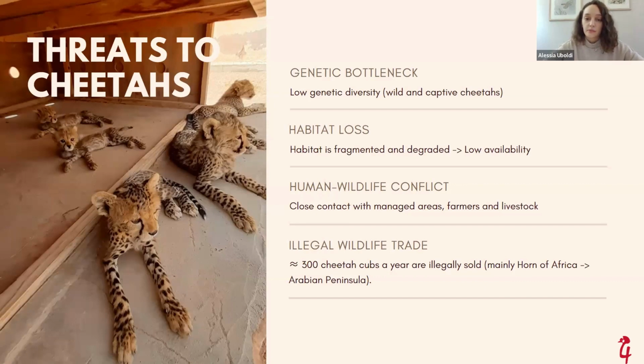And then there is also the main theme of human-wildlife conflict. We know that 90% of cheetahs live really close to managed areas or farmland, so cheetahs are, of course, easily in human-wildlife conflict. I will speak about it in a second. And then, of course, the main topic of today, the illegal wildlife trade. It is estimated that around 300 cheetahs every year are taken from the wild to be sold.